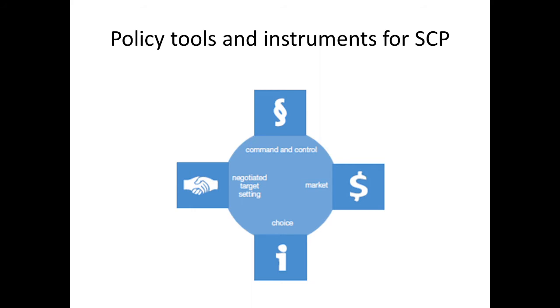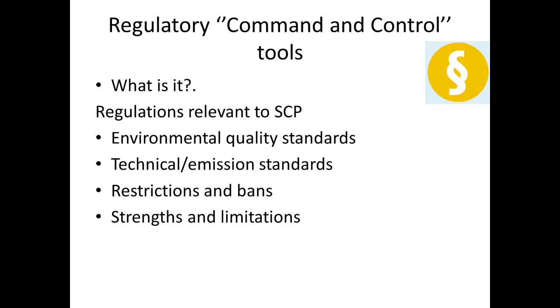So basically, the first is the legislation, which is command and control. Command and control is the first one, and then use of market-based instruments, which is economic instrument, and thirdly, communicative instrument, which is giving information and allowing the producer or the consumer to make a choice. And the fourth one, which we have not discussed, is about partnerships between private and the government, which are called negotiated agreements. So I'm going to quickly go through this.